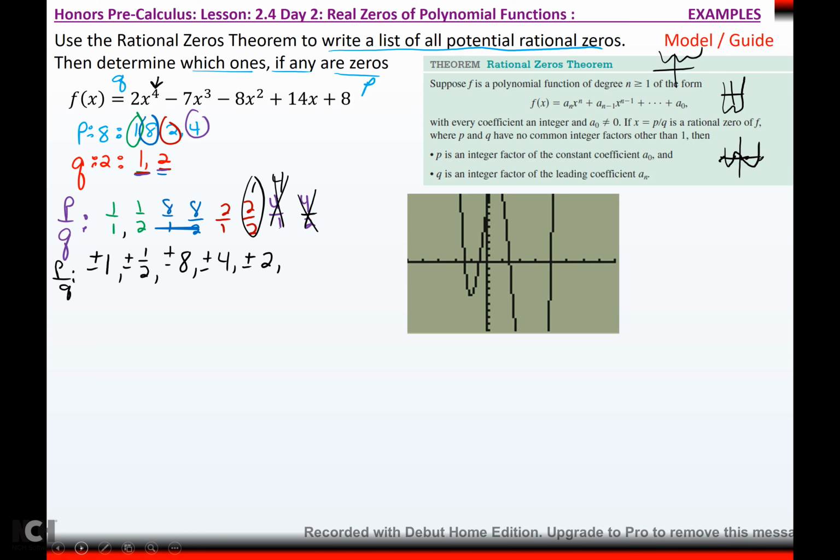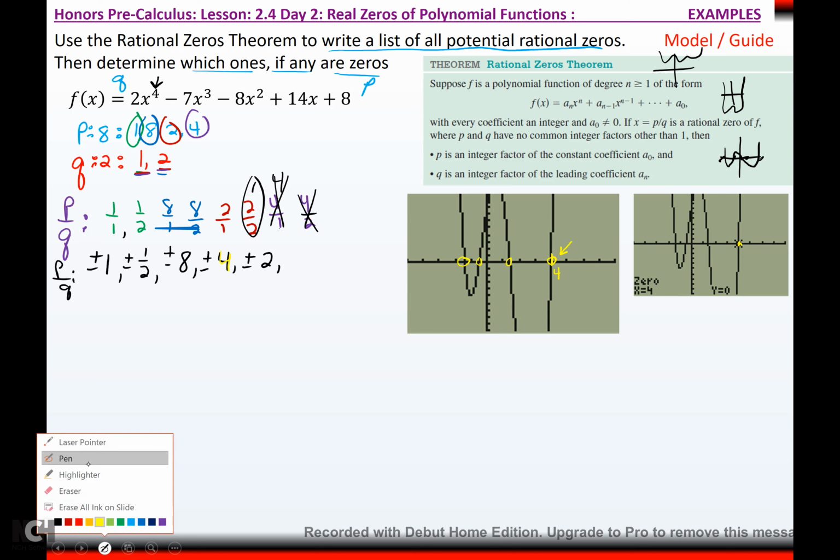So I'm going to go to my graphing calculator, and I type it in, and this is what I got, okay? Now, I'm looking at my list, and I'm looking at my zeros. I got a 0 there, I've got a 0 there, I've got one right there, and I've got one right there. I'm going for this big one because I can tell perfectly it crosses at 4, and 4 is in my list, okay? So I got me one. And if you even wanted to check, you could. I even did calculate 0, and it does cross at 4, 0. So that means I found one rational 0.